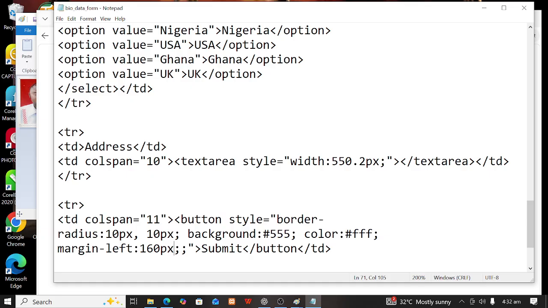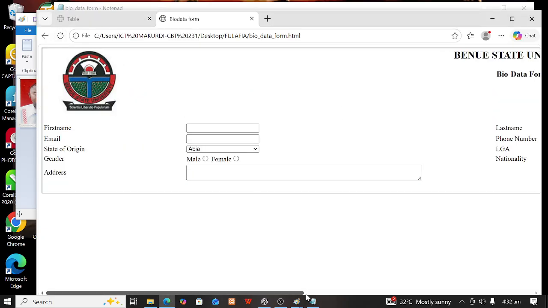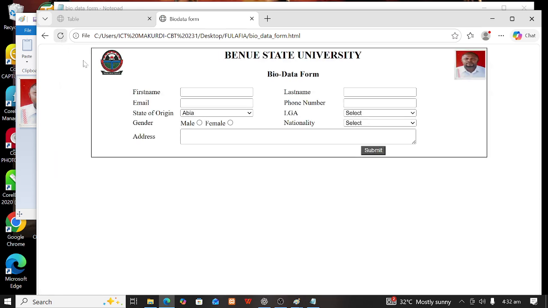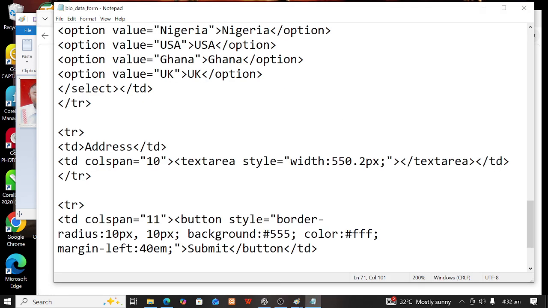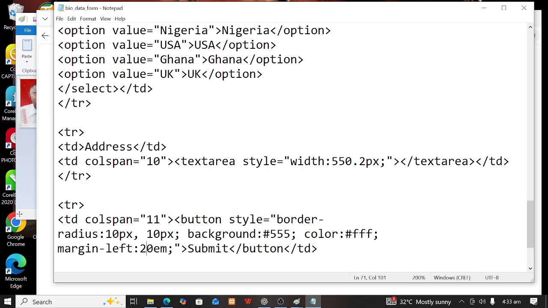If it didn't go again, I'll put em. You see that this unit is faster than that pixel, huh? Good.